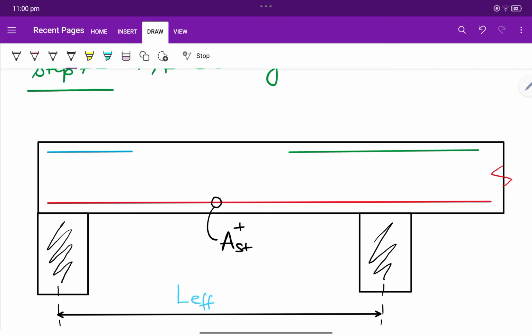Now near the support, see, this one will be AST plus divided by 2. Now this top bar, just cut here one and cut here one.